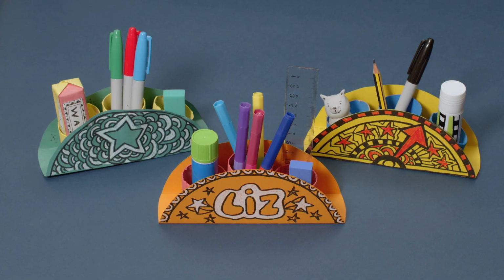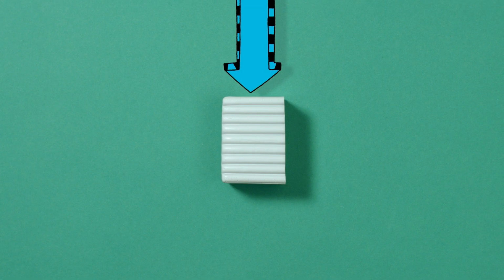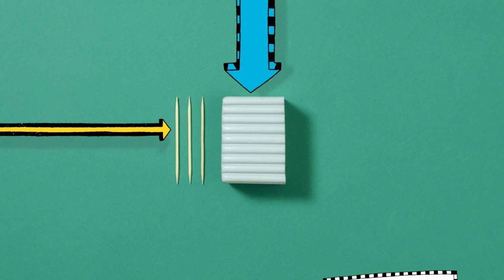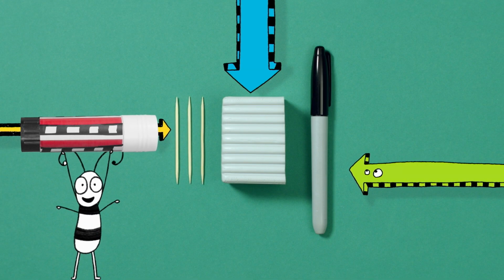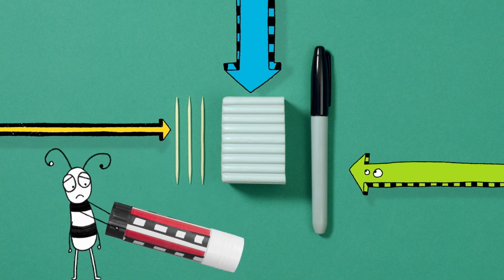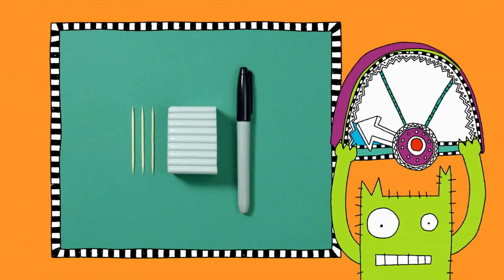Awesome! How to make your very own Pesky Cat. You will need some air drying clay, some toothpicks, be careful with toothpicks, and a pen. And a glue stick? Sorry. Maybe next time. All right. There we go. That's everything you need.